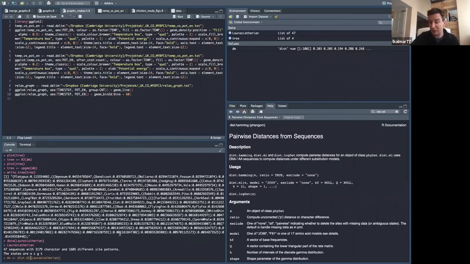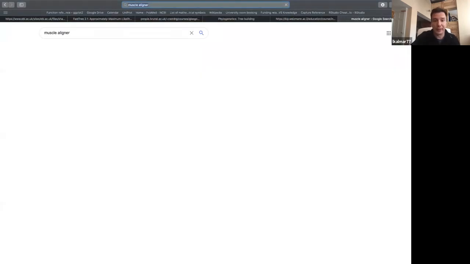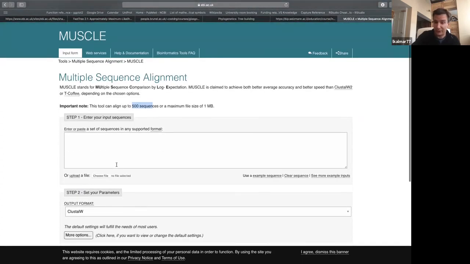If you want to do nucleotide alignment, I strongly suggest to use MUSCLE or Clustal W or Clustal Omega. These are very good multiple aligner programs. I like MUSCLE a bit more. So if you just simply Google MUSCLE aligner, this is the one. You can use the EBI website, where you can, I think, upload a maximum of 500 sequences. Of course, we are not speaking about whole genomes here. For example, if you have 16S sequencing data, or a certain gene sequenced from multiple isolates, then you can use this. If you have less than 500 sequences, you can use the website. If you have more than 500 sequences, then you can use the server.